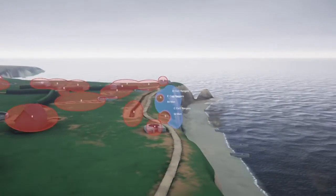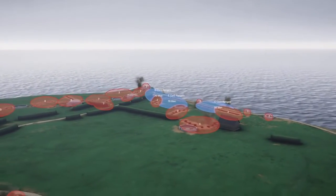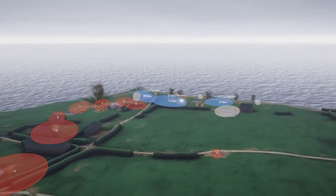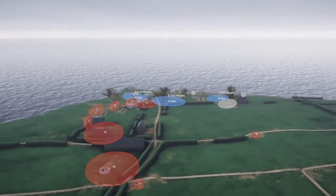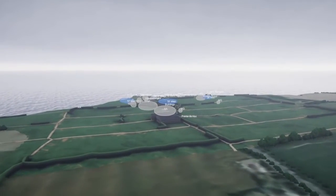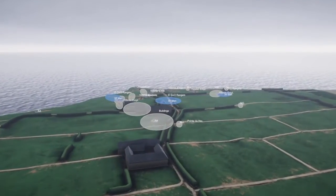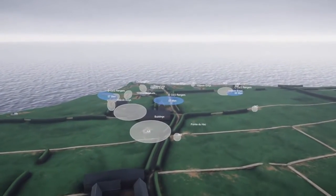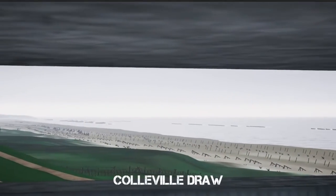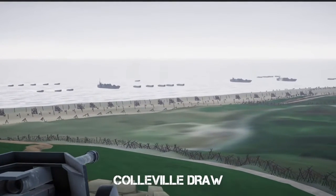The Forces Battle Flow model allows learners — from students to staff officers — to play and replay history. We have painstakingly recreated the terrain, the opposing forces, and the machines that fought the epic battle for Omaha Beach. We show every unit, its strength and location, where fate placed it on that June 6th morning. The battle flow model moves both sides and depletes them as history of that day did so cruelly, all virtually scythed down by our historical reconstruction.